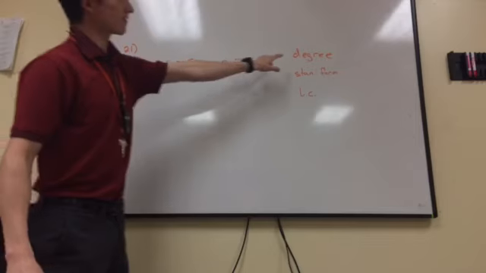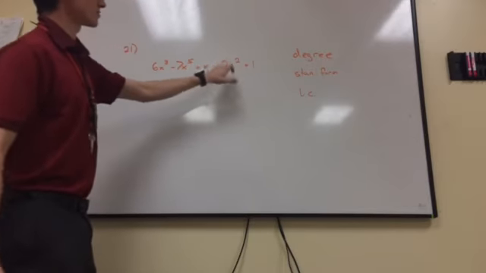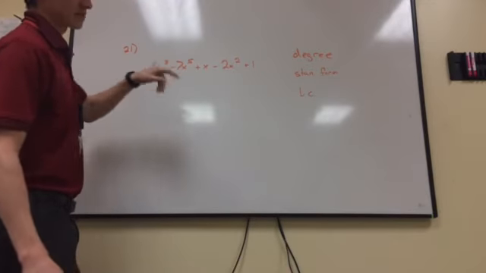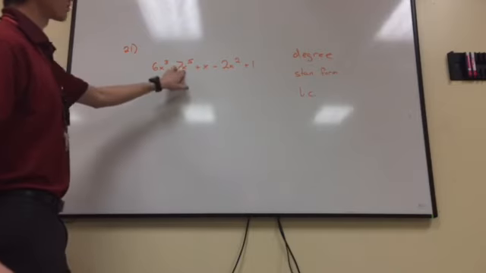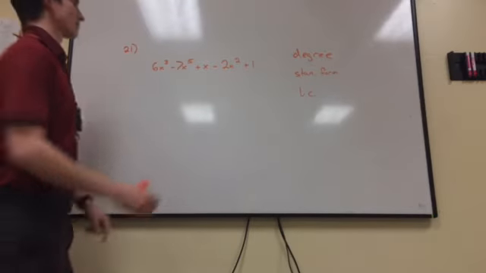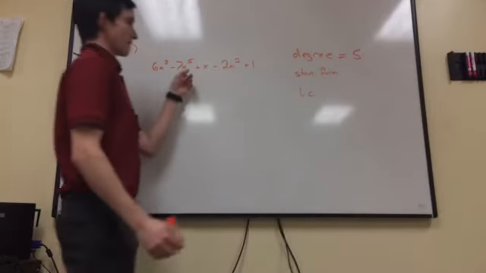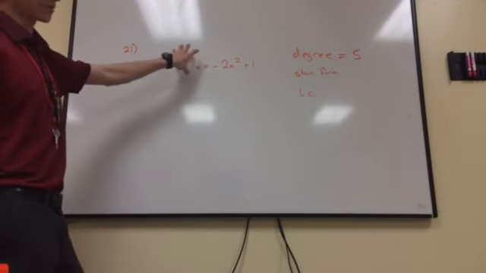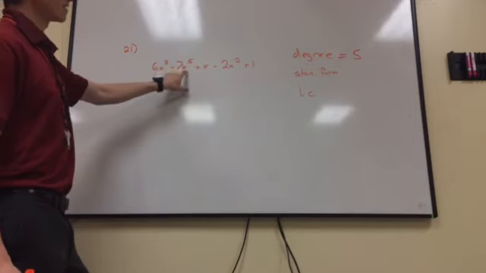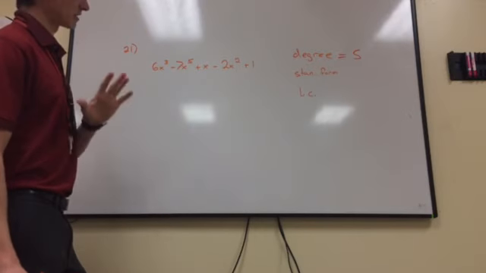The degree of a polynomial is when you look at all those terms and you figure out which one has the biggest exponent. All right, so right here we have x to the fifth, so the degree of this polynomial is going to be 5. This is a degree 5 polynomial because the biggest term, the term that has the biggest degree, is fifth degree. So it's going to be degree 5.